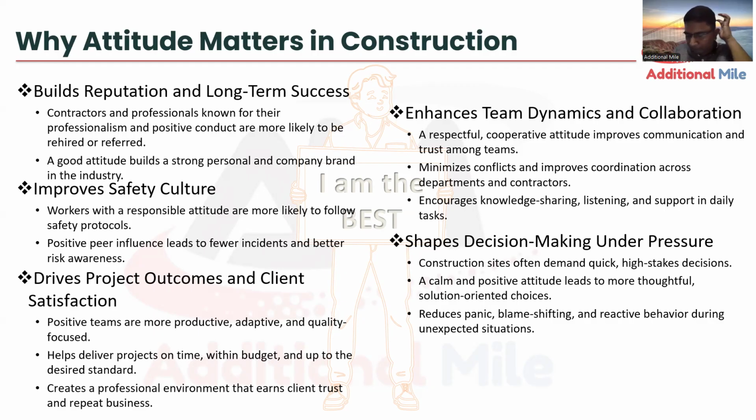For example, I'll tell you, recently in one of the projects we went to, we saw that the entire work was happening systematically, right? And suddenly we encountered that we were running late by 1 month or 2 months, and there was huge pressure to finish it because there was a prime minister visit for inauguration. And when the prime minister comes, the SPG, the Special Protection Group, and everything will come together, and they will put some restrictions on our working. And we had huge pressure to finish it within the time.